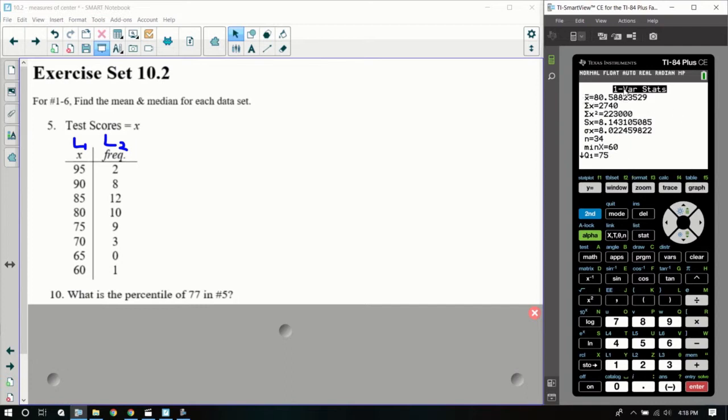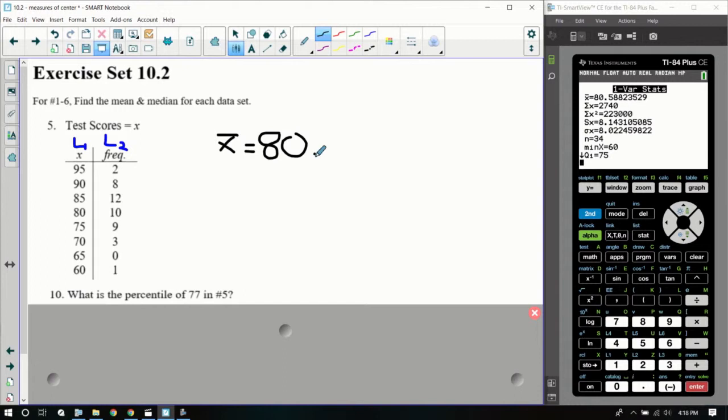The very first being the mean, which is 80.588, which I'm going to round to the tenth. So I will record that as the mean is equivalent to 80.6. The other value I need is the median. Now it looks like the median did not come up on this screen, but in fact it is there. If you notice that it has a little arrow telling me there are more values, and if you scroll down on this menu, you will get more statistical measures, the median being 80.